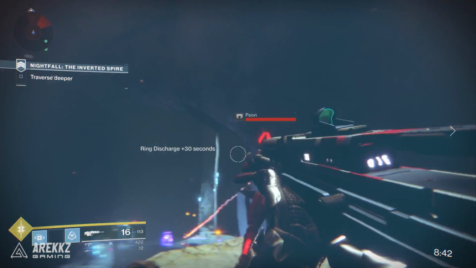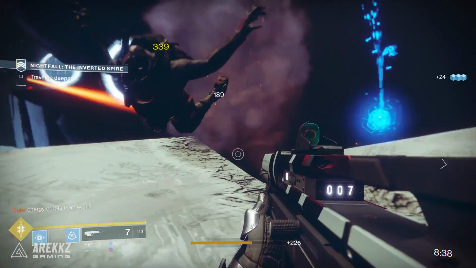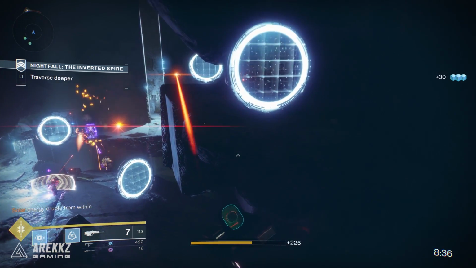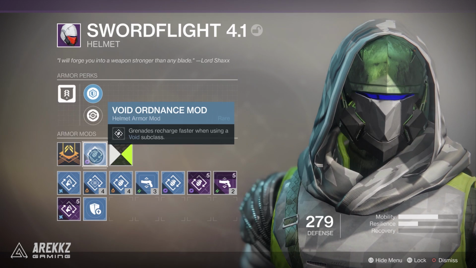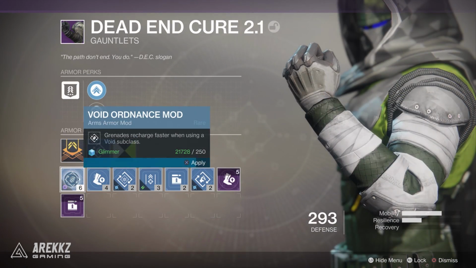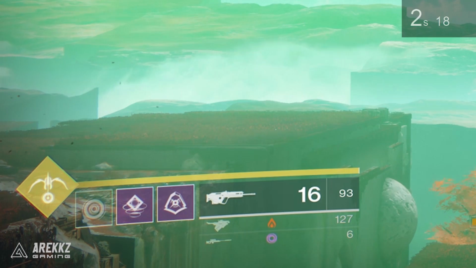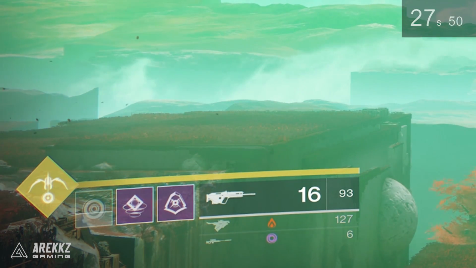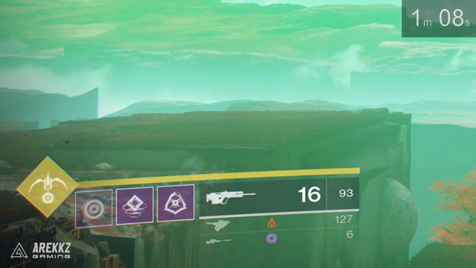I think it's fair to say that grenade and melee mods provide the most value, since the class abilities, at least in my case, are already pretty quick to refresh. However, the next question is, do they stack? And the answer is yes, they do. For this, I then slotted 2 grenade mods into 2 of my armor pieces, and the recharge time then went from the original 1 minute 22 seconds down to 1 minute and 8 seconds. That is a 14-second difference, which is pretty noticeable.